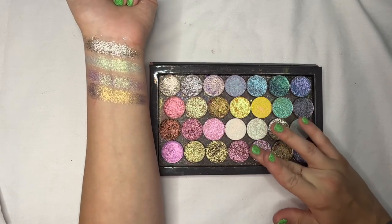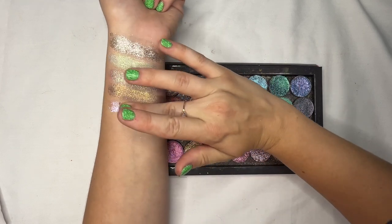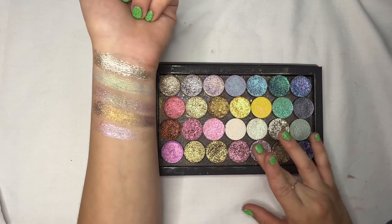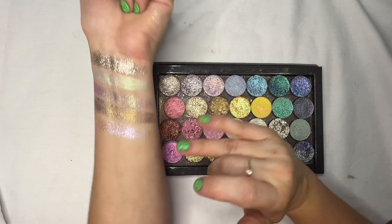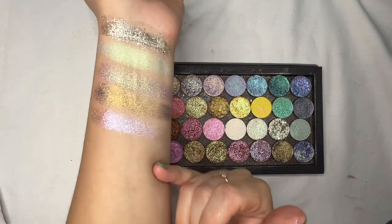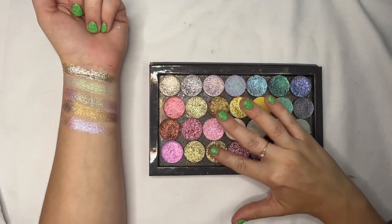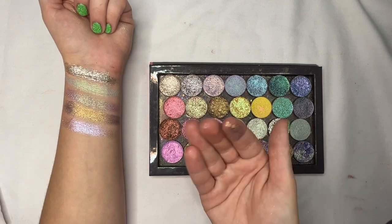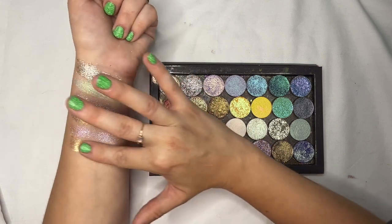This one is another sparkle formula. This is X47, and this one is pretty sheer, pretty much transparent in the base, with a purpley pink and blue and a little bit of silver sparkle. No shifting in this one, but again, just a lot of different colored sparkle particles. Next up, we've got X44, and this is the closest I've come to finding a dupe for Luxie Angel Wings. It's not quite the same.